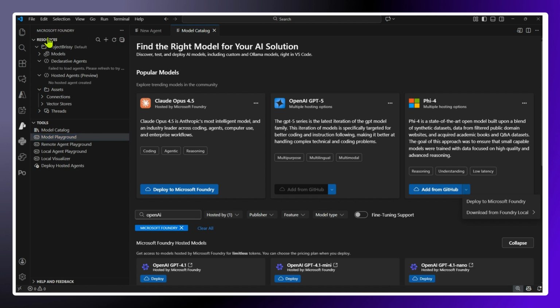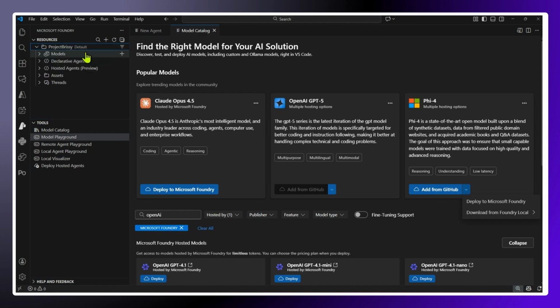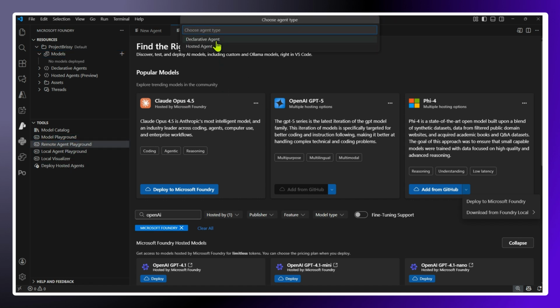So in this particular project, I don't have any deployed model. Now, if you go into the resources over here, let me go ahead and collapse all. Yeah, so this is the new project which I have created. Within this, I need to add a model, and once I add a model, then I'll be able to play around with different models. Now we have a remote agent playground, so we can choose the agent type.